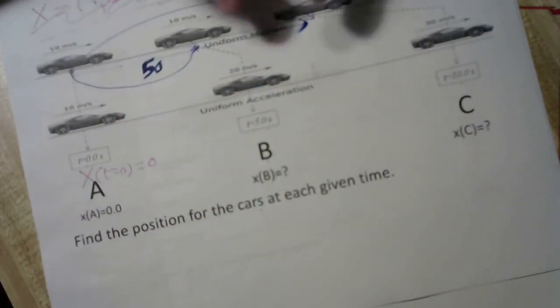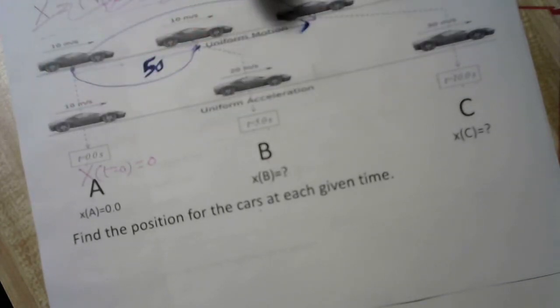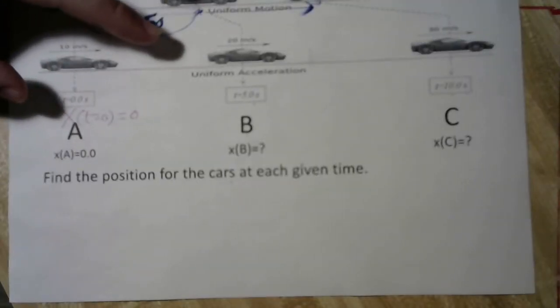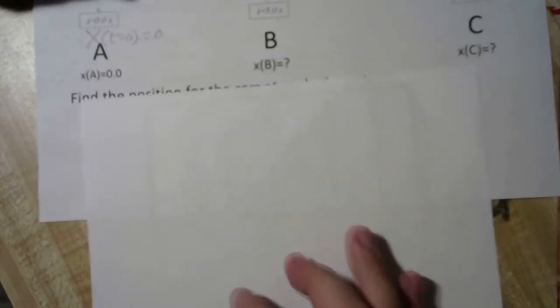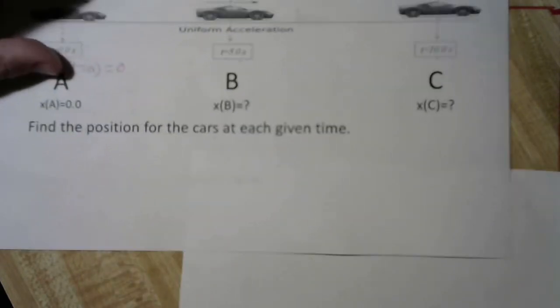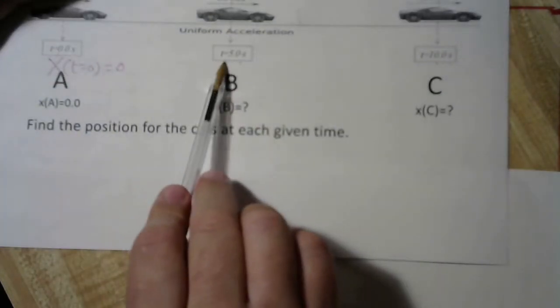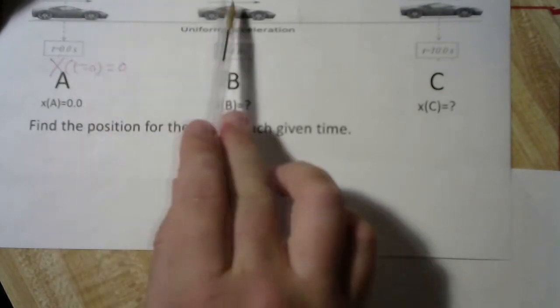Now how can I find the change in position for the second car, which has an acceleration? How much is its acceleration? I need to compute its acceleration also. Okay, let us see now. How can we do that? For the next car, I have the time, I have the velocity at each position. So I need to find the acceleration.